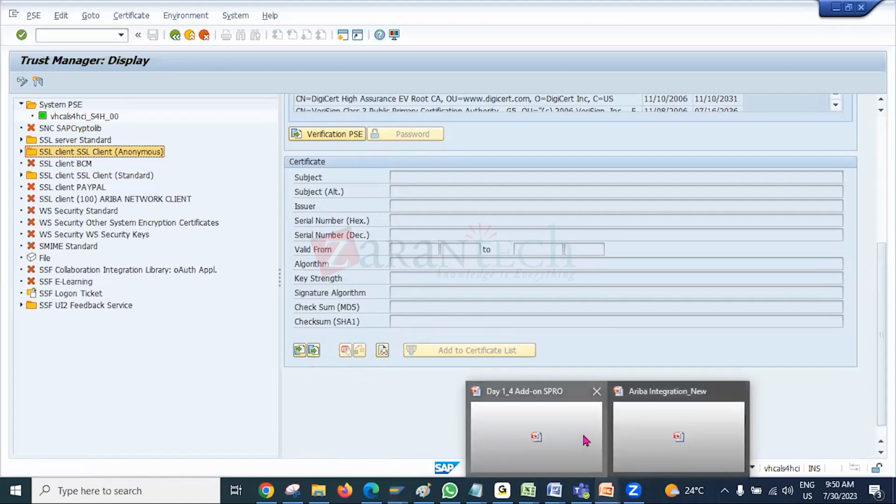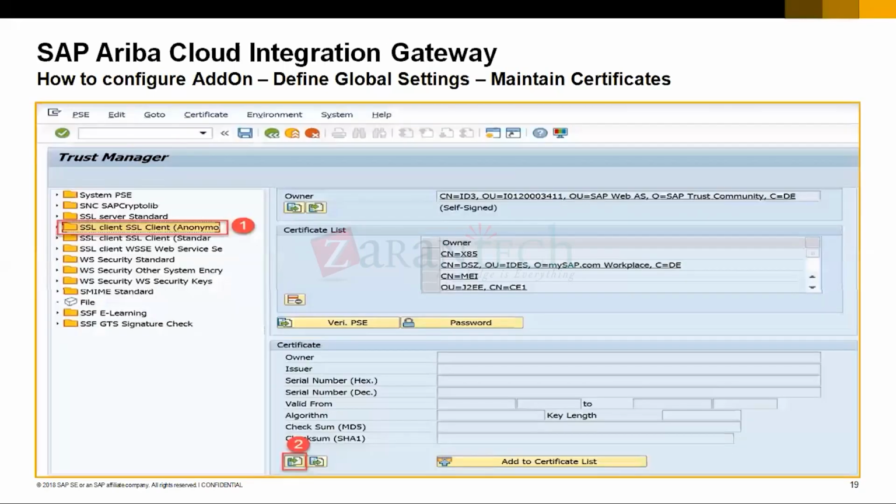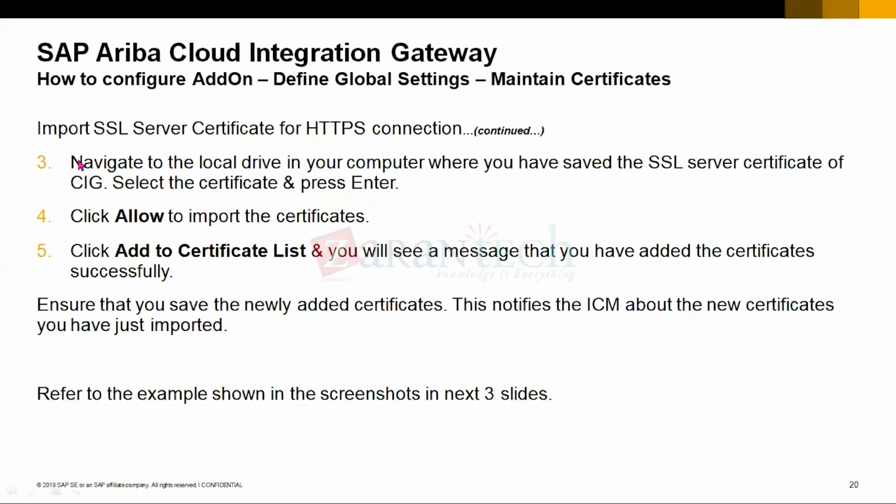And once you click on this import certificate, then in the next step you will get this kind of screen that you have to follow. So now you can see in the third step, we have to navigate to the local drive in your computer where you have saved this SSL server certificate of the CIG. Select the certificate and press enter.